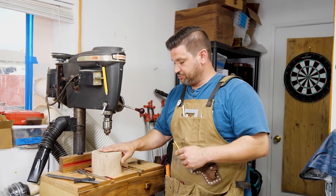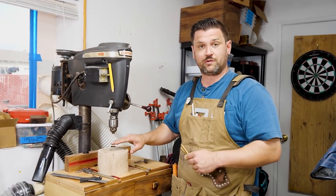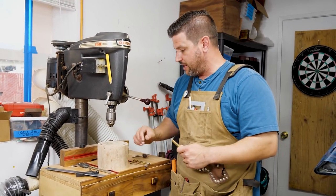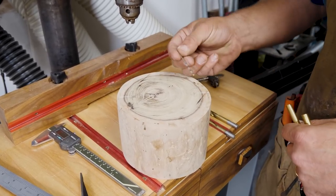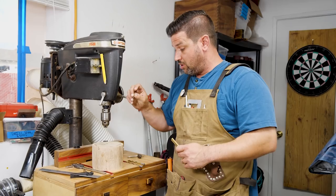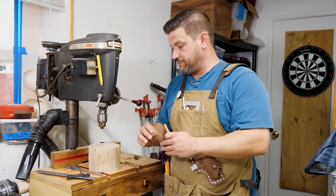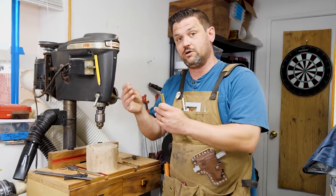Now that we've got this completely cleaned up — it's a little big so we're gonna end up cutting off some more at the end, but it's a little bit easier to work with when it's bigger. I've identified a centerline, approximate because it's not a completely round shape, and I've measured in an inch on each side of my centerline. I'm gonna start with a locating drill bit — a very small drill bit — and drill down as far as I can to help locate all the holes once I release the lid. It's really important that you do this because once you release the lid there's gonna be no way to get it back perfectly the way it was without location holes.